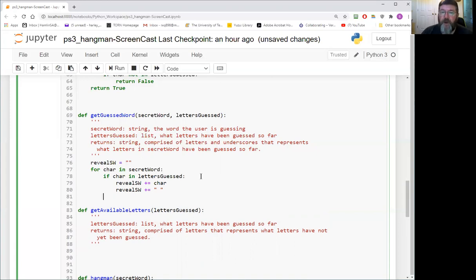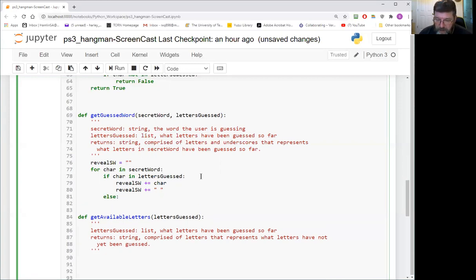Now, if that first character in secret word is not in your letters guessed, then we have to do something else. We have to account for that. What we're going to do is add in reveal a blank spot, and we'll put a space after it.